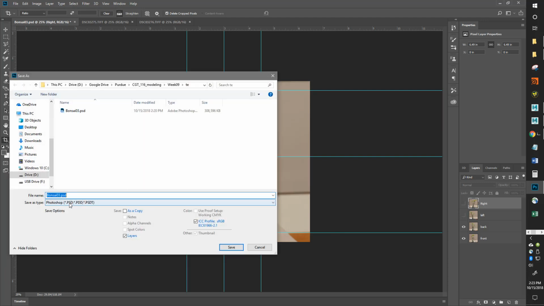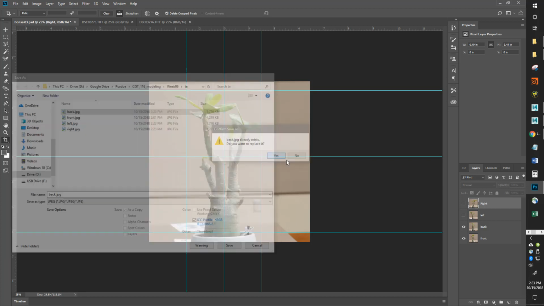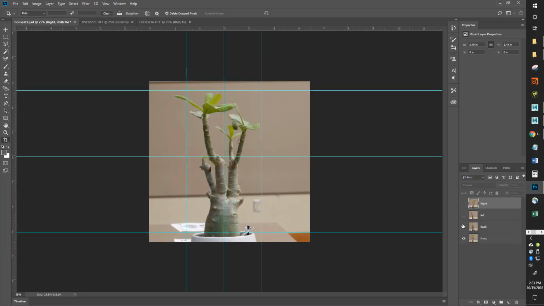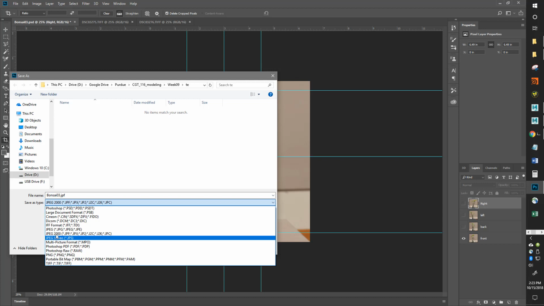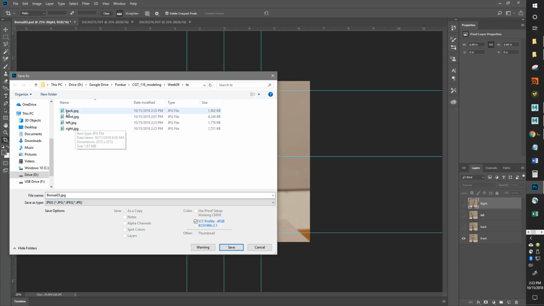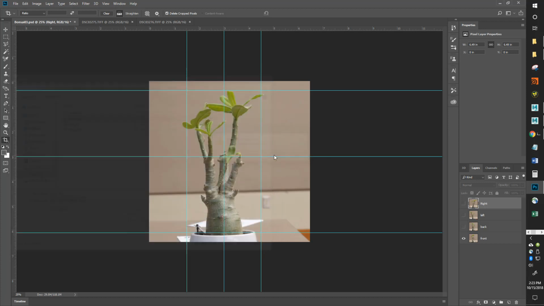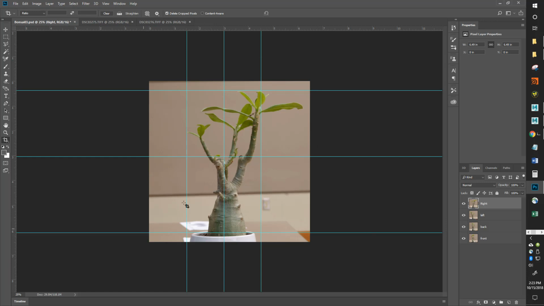This should have been the back. I forgot to hide it. So let's go like this, back. That's what I meant to do. And then this is the front. Okay, there we go. All right, we got all those done.